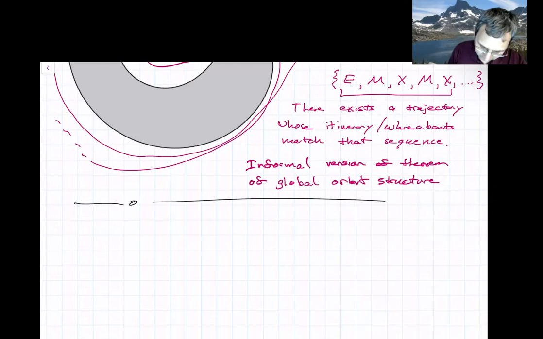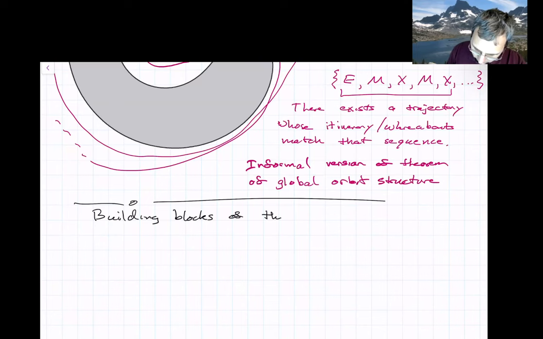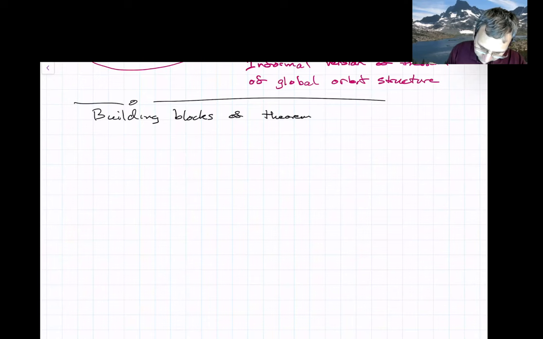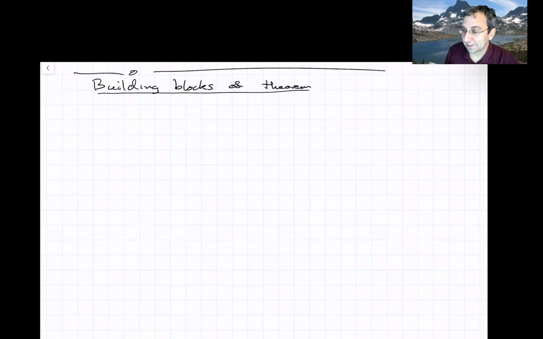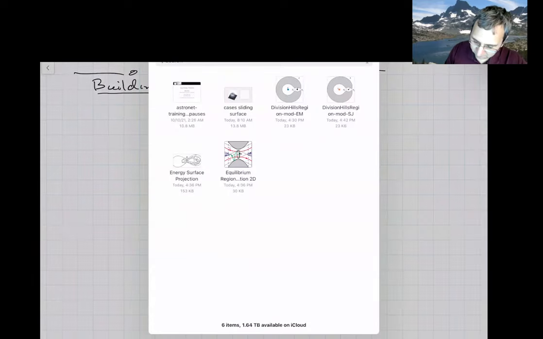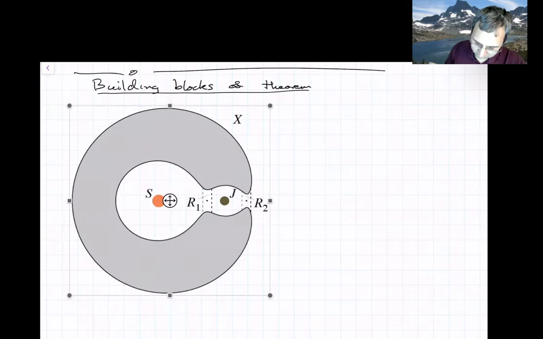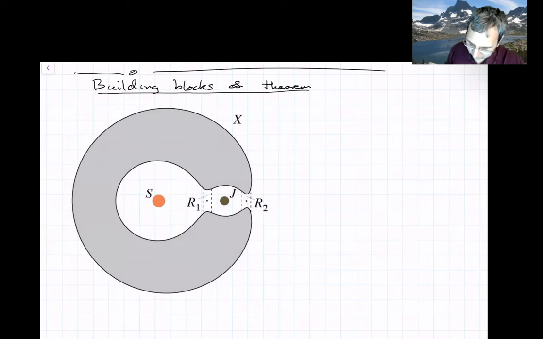Let's talk about the building blocks of this theorem. I'll be using not the Earth-Moon system but the Sun-Jupiter system, because most of my images are based on that — we were thinking about describing how comets move and the itineraries that describe comets. If I show the same figure from above but for the Sun-Jupiter system and look at just one of these regions, say the region around L2, what do we get?